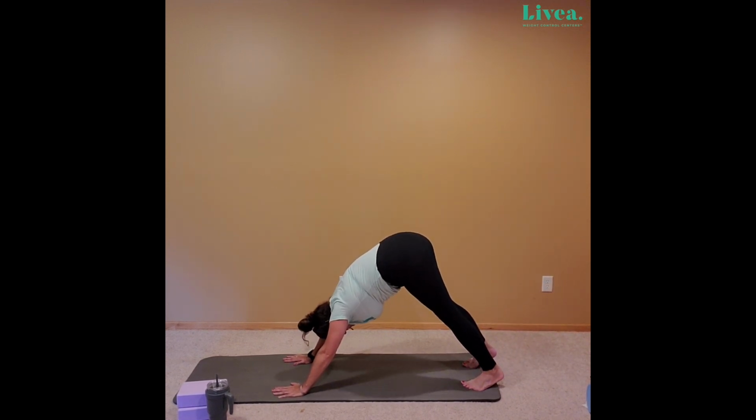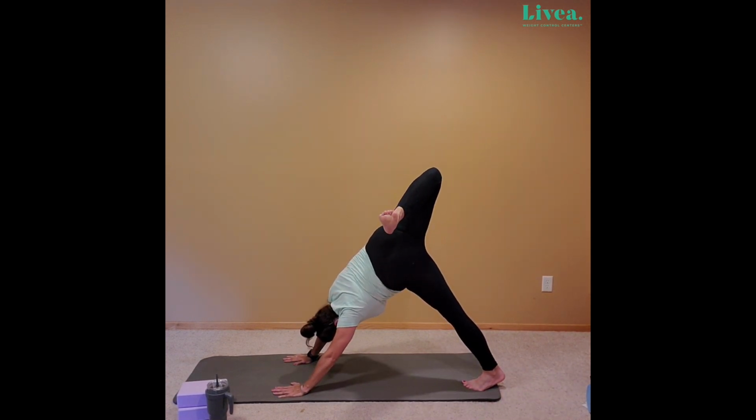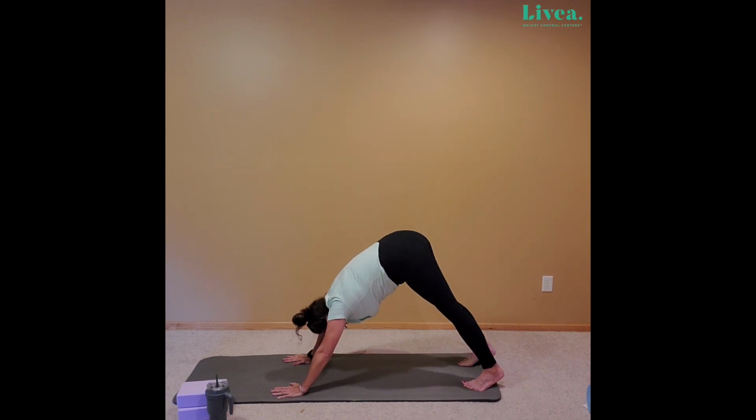Let's take that three-legged dog on the other side. Hip opener option. Whatever feels good for you. One more breath here. Bringing those feet back to that downward dog.